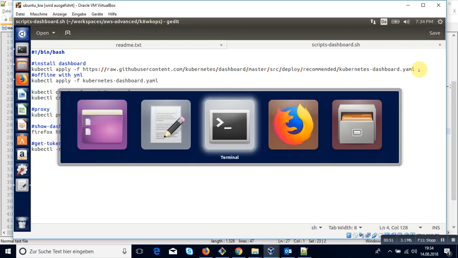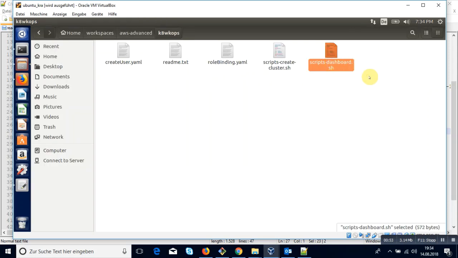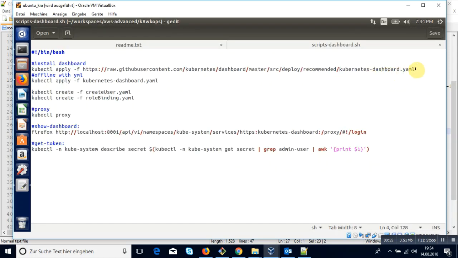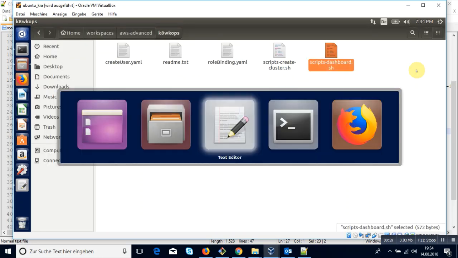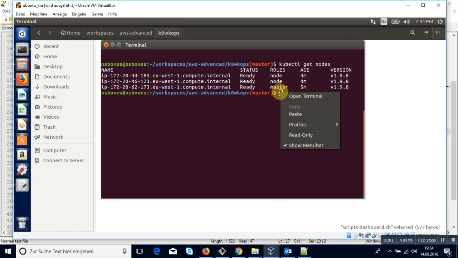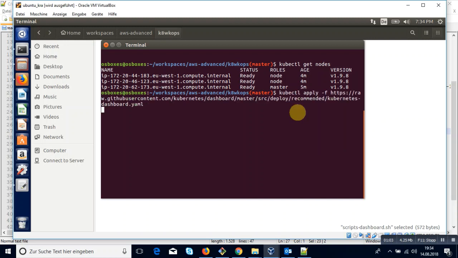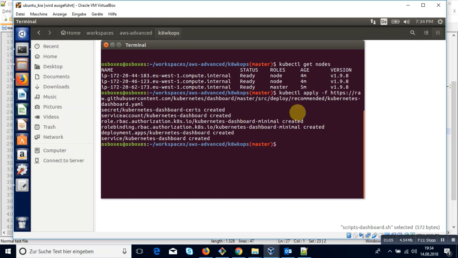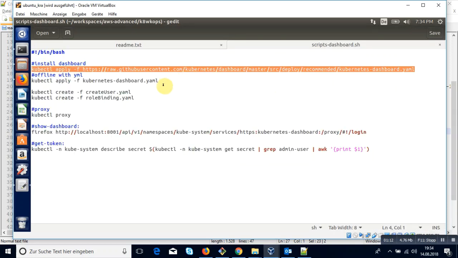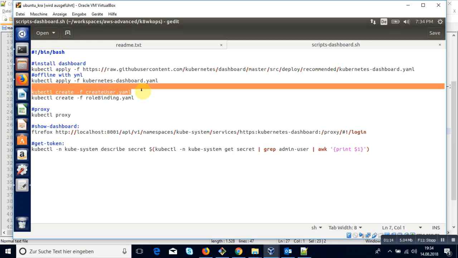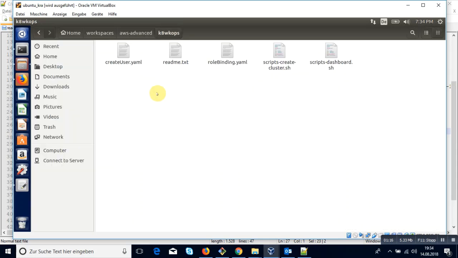We can switch to this file, scripts dashboard, and run this first command. Got it. Now let's create the user.